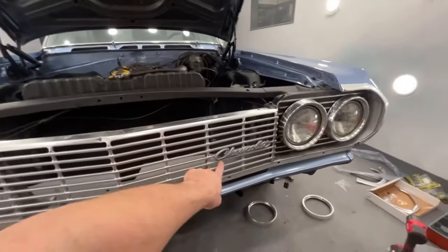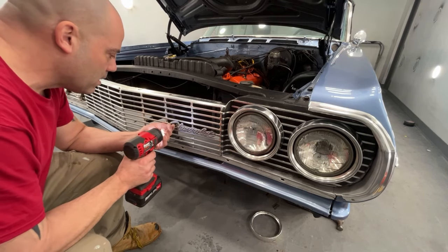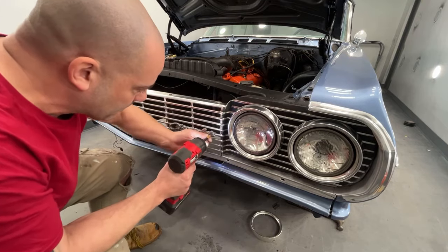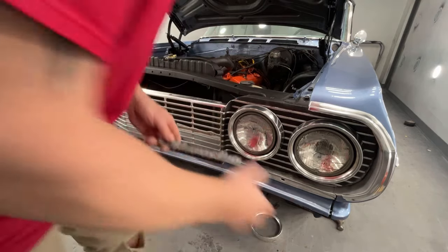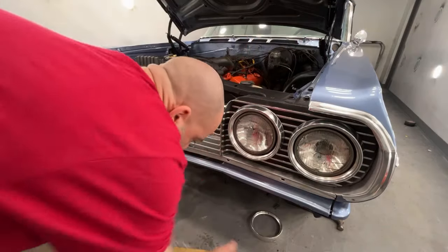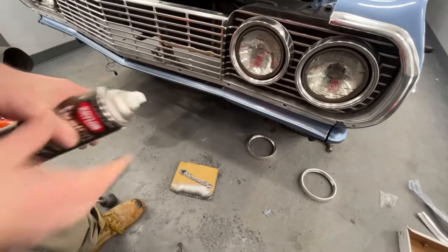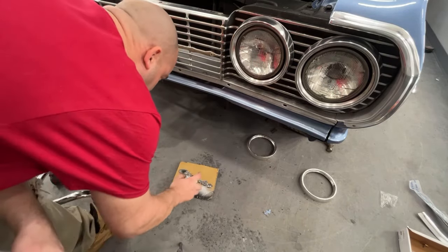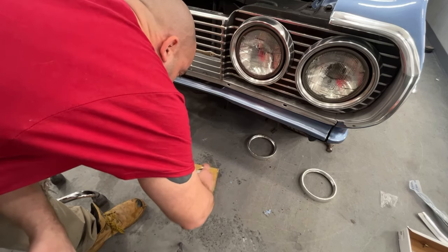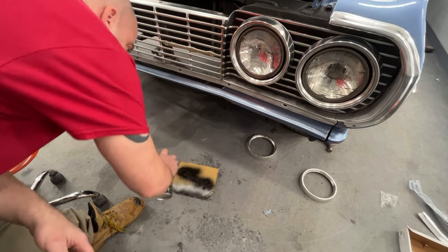So I'm gonna take this off and spray this next. Take off these two screws here. Okay, so I'm gonna take this emblem, in the way of the camera, I know. I'm gonna see if I can tilt the camera down here without it flipping directions on me. Okay, I'm just gonna take the same black Krylon matte finish paint, and I am going to spray the whole entire emblem with this paint. Okay? Then we're gonna let this set, and then we'll come back and I'm gonna wipe it off.